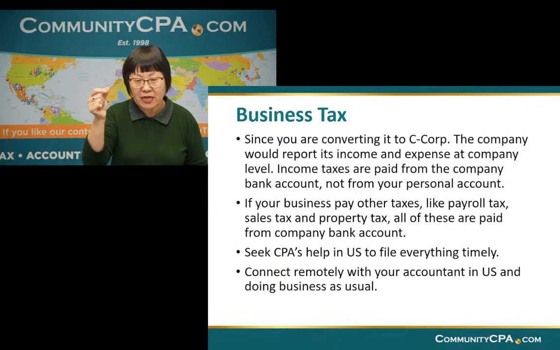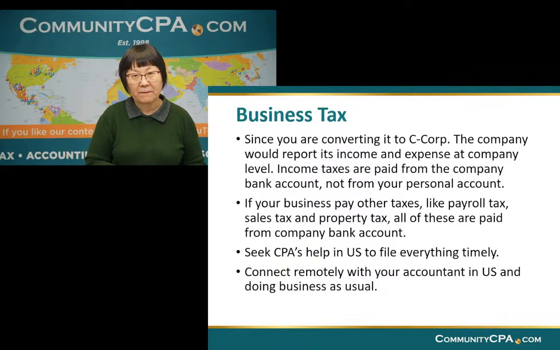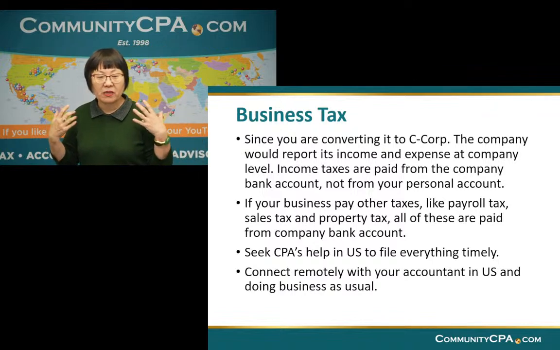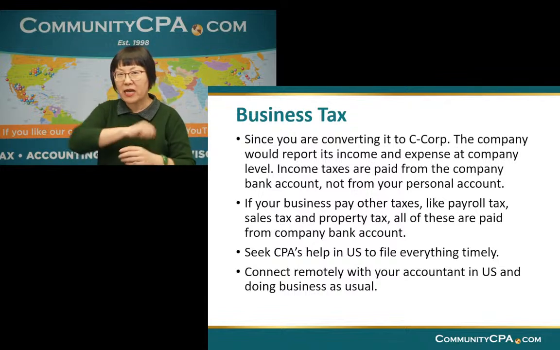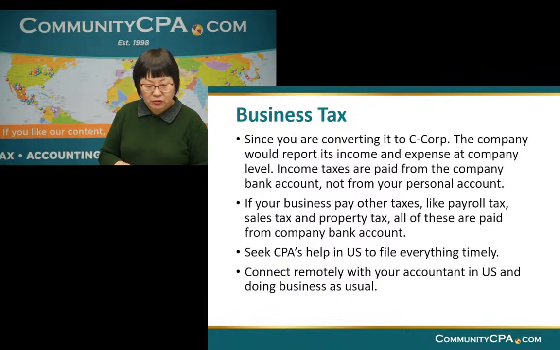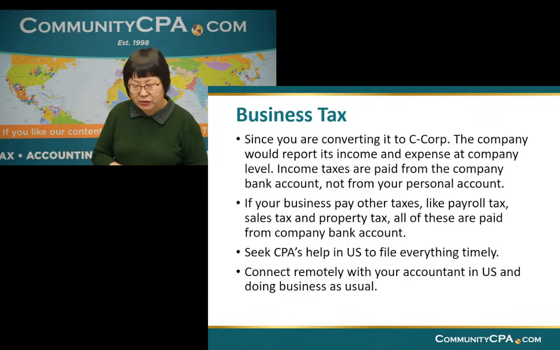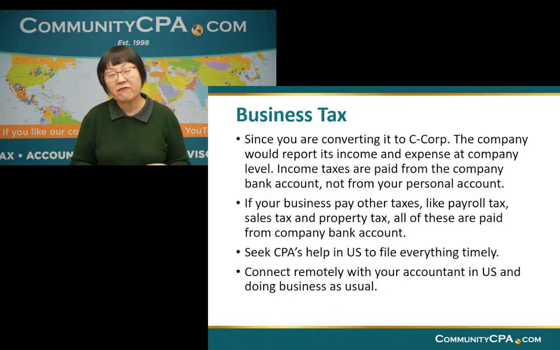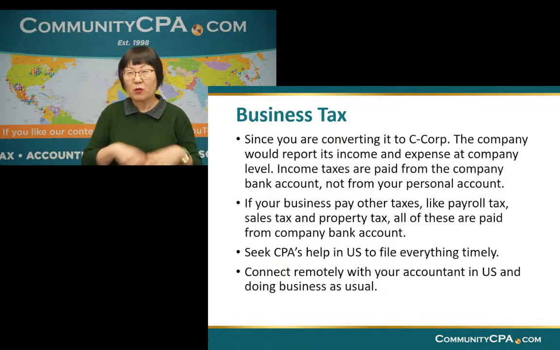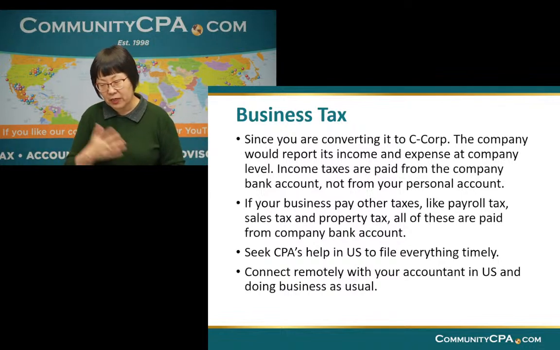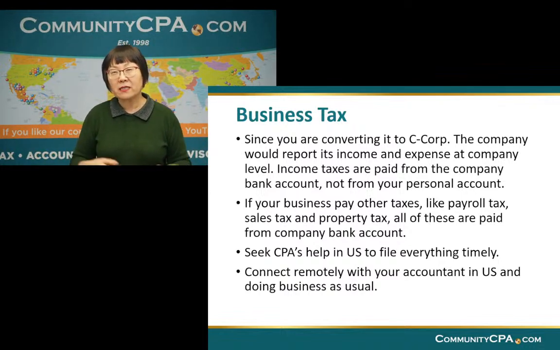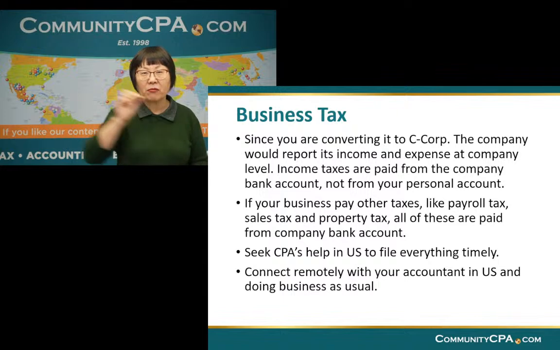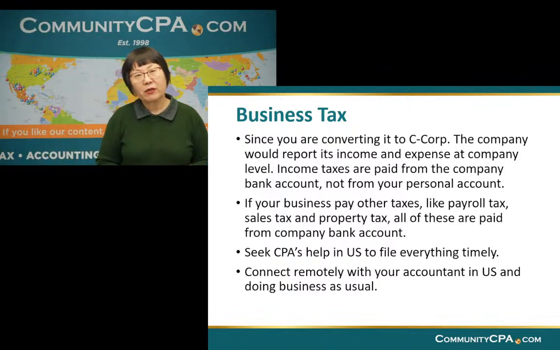And the money you pay for the business income tax is not coming from your personal bank account. That is coming from the company bank account. You write a company check to pay, and the most recent rules just came out. The Treasury no longer receives checks, so you have to use the EFT payment method. If you don't know what that is, Community CPA knows, so you can come to us and we set you up. It's just an electronic payment system. You pay electronically, so it goes from your company account to the government account, whether it's state or federal.